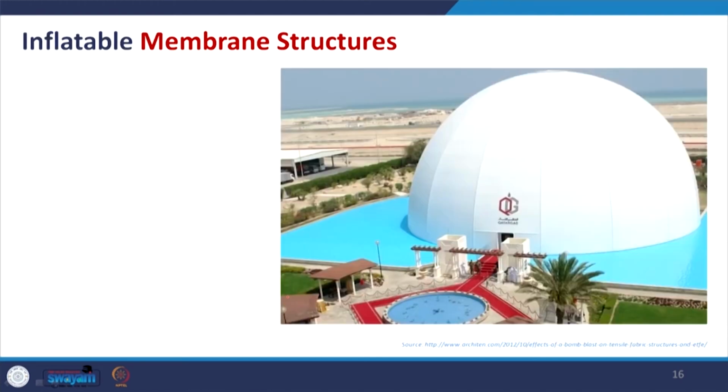Coming to the last category, the inflatable, where the structure is made with the help of air to give the form. So, the initial form is made and then we inject air to maintain the shape. So, this is also a very important structure to create temporary structures, and the main advantage of this kind of structure is that the moment the purpose is solved, if you want to dismantle it, it is very easy, you remove the air, you can fold it, and it can easily be transported to another place. It is not very permanent or heavy, because it is a light structure.